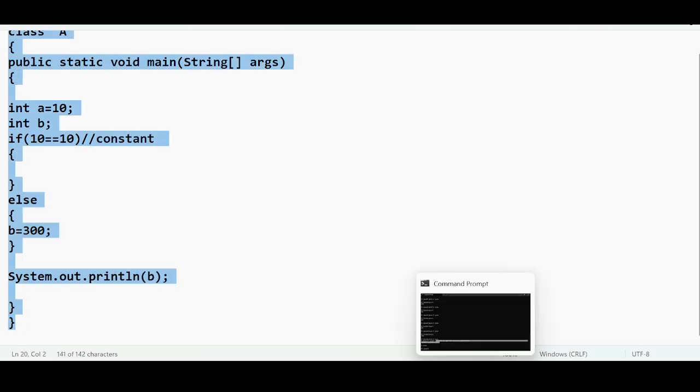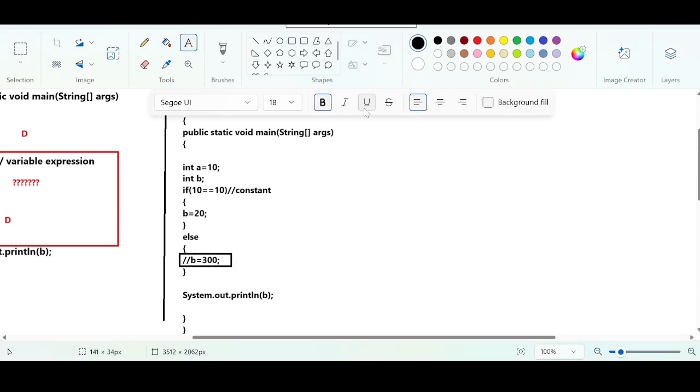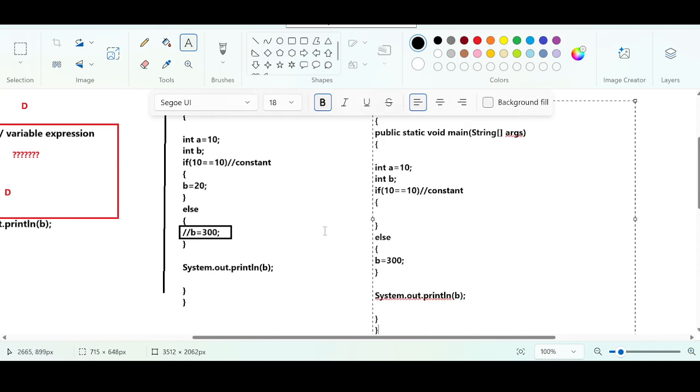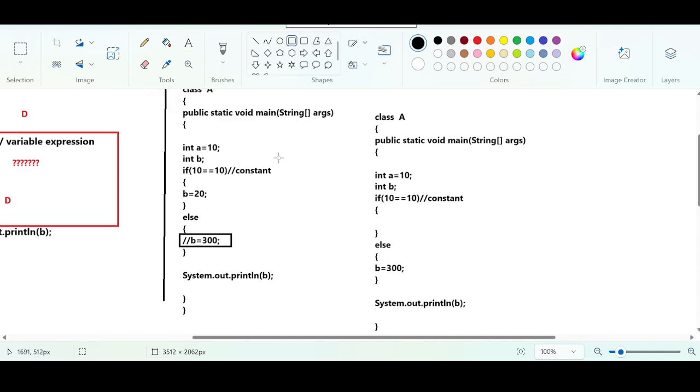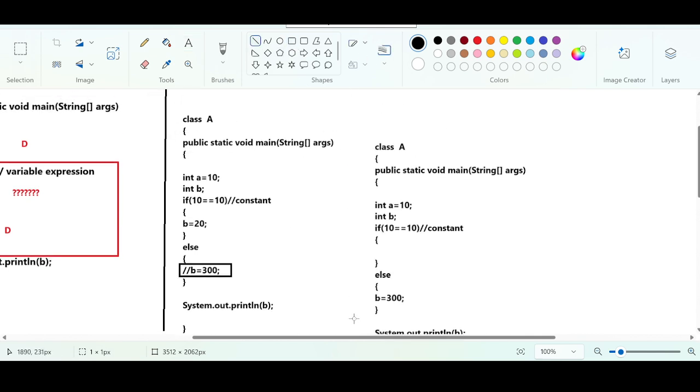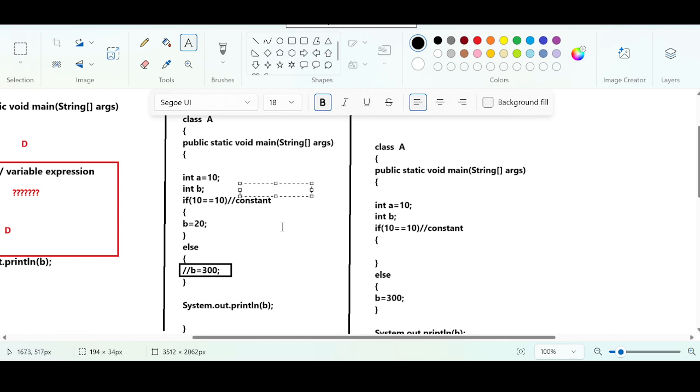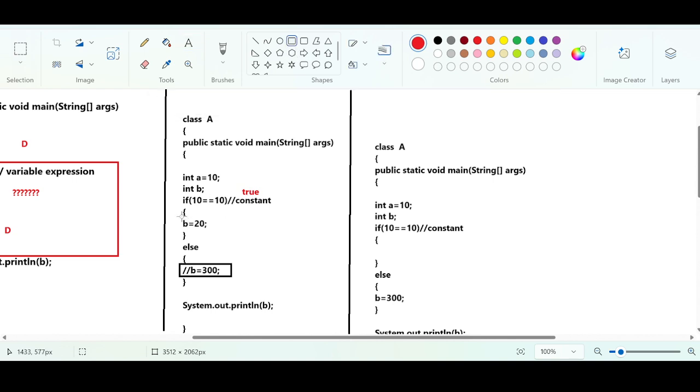So we are talking about the constant expression. Now let us understand this with the previous example. Pay attention here. See guys, what is happening here is, in the previous case, it is very much clear that you have b equal to 20 in the if area, and nothing is there in the else area. But still, you are ensuring that this if statement is returning true here. During the compilation time, this if statement is returning true. Obviously, the compiler will recognize that if this if block is returning true, it has found an equivalent value. b has been initialized here.